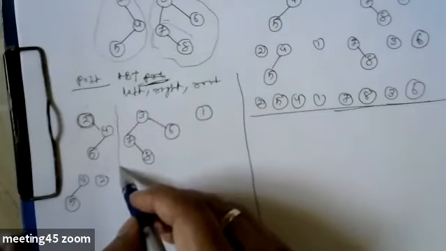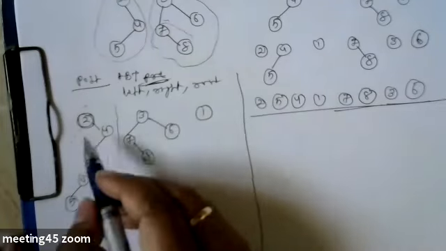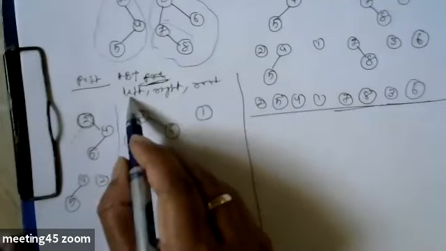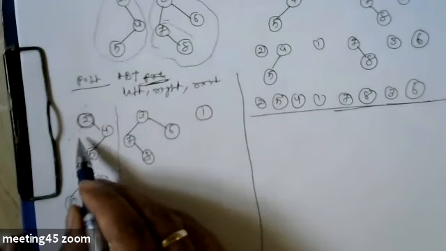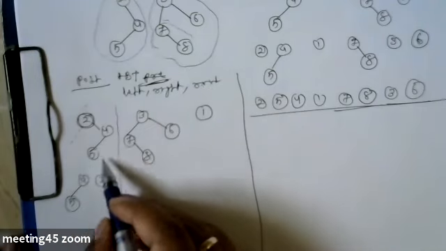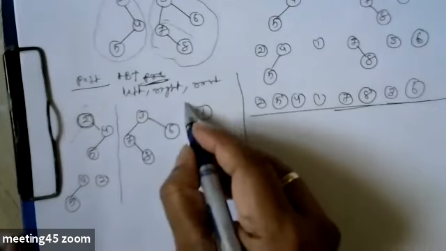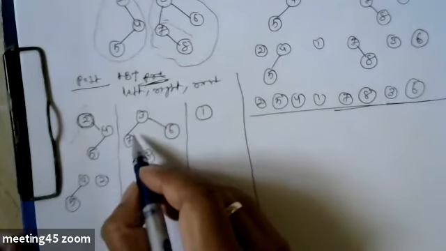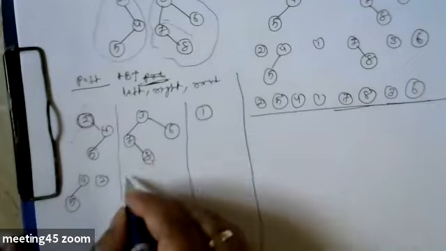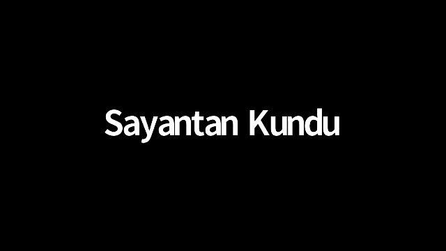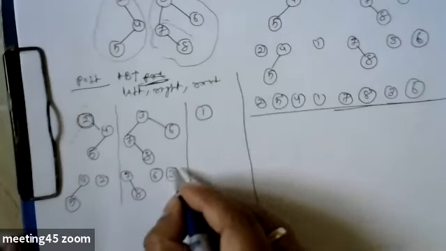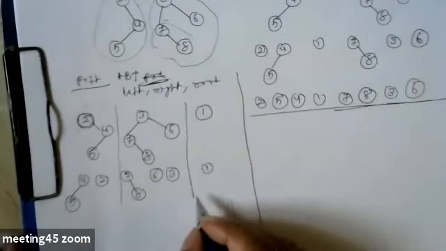For this part, I am dividing this much. Is it okay? Because left is nothing, we have to traverse left, right, root. Left is nothing, right is this, and root is this. Similarly, think this is a tree. In this tree, how can you divide again? Who is the left? This. So 7, 8 is my left. Right is 6. Root is 3. Then 1, 1, because one node you cannot do anything.